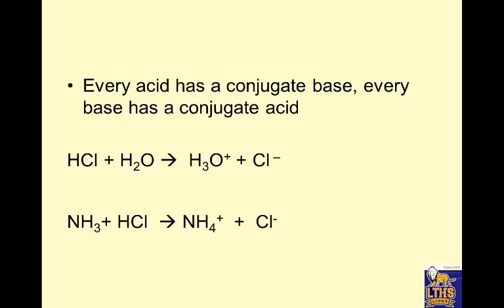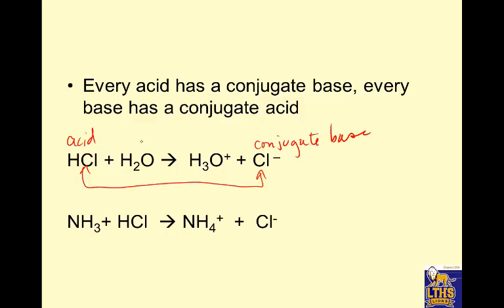If we're using the Bronsted-Lowry definition, then every acid, you know it's an acid because of what it turns into, and what it turns into is a base. And every base turns into what's called a conjugate acid. So let's see, HCl, these two things are a pair. The HCl turns into a Cl minus. Why? Because the HCl gives away its H plus. So this is an acid because it gives away H plus to turn into Cl minus. Okay, that means this is the conjugate base of that acid, conjugate base.